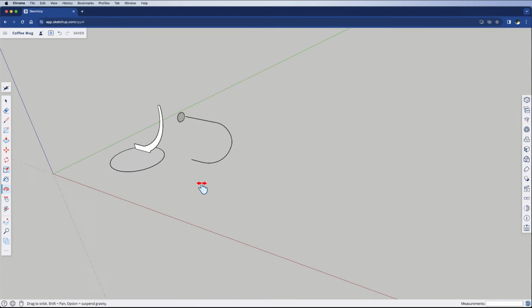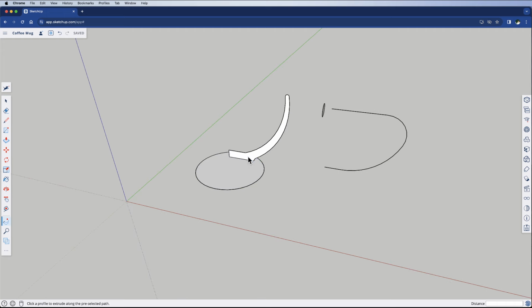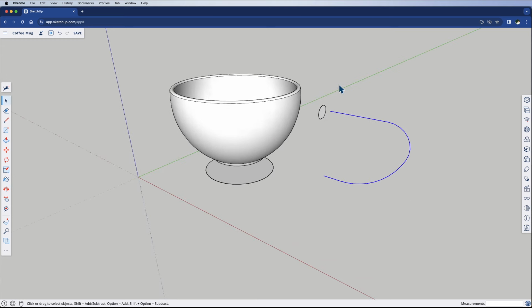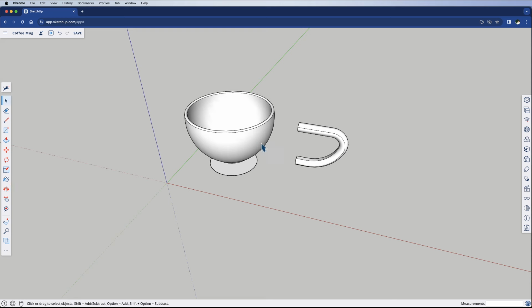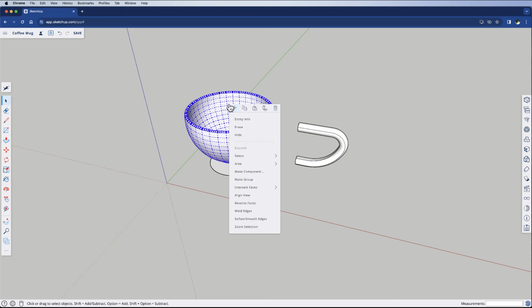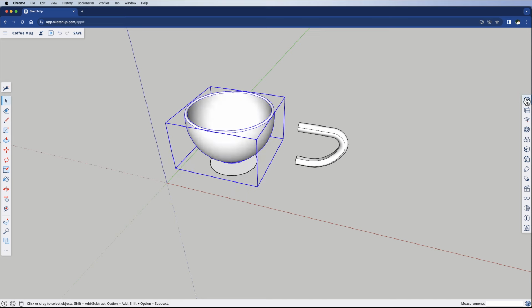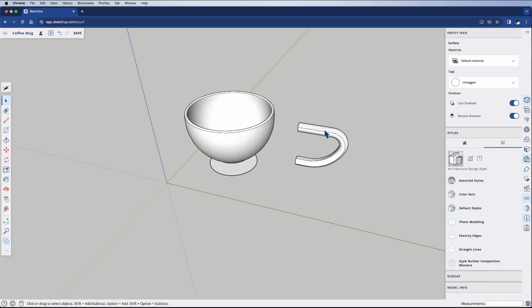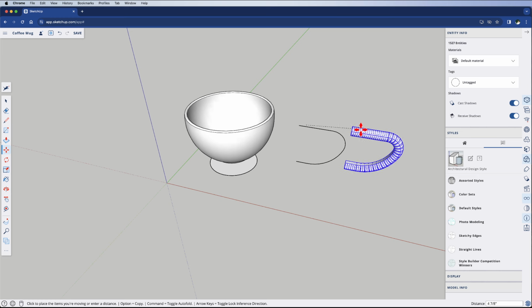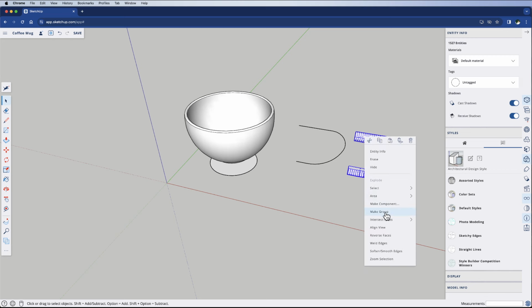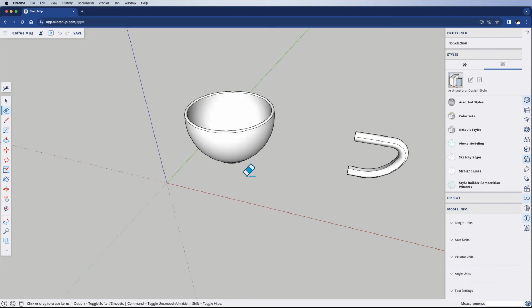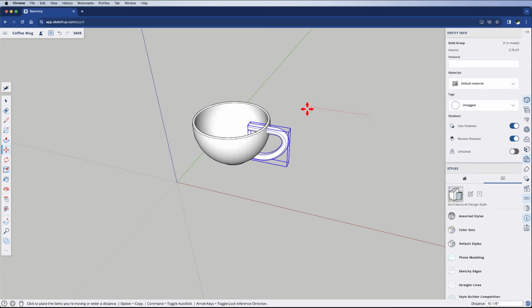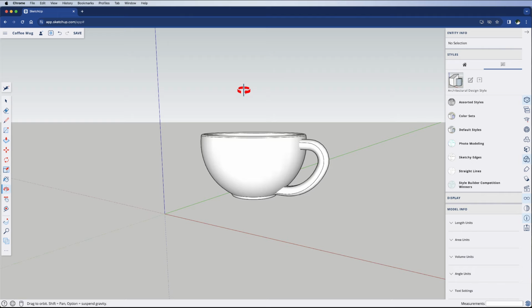All right, I've got this set up so we can make our nice mug and our handle using the Follow Me commands. Now, first we do want these to be solid. So if I triple click on this and make this a group or component, and then look over here, it is a solid. This one, because of how we created it, let me click on this and actually move it and make sure I'm not selecting this inner line. But if I triple click on this, I'm going to make this a group as well, and we don't need those lines anymore. All right, so what we want to do is merge these together.